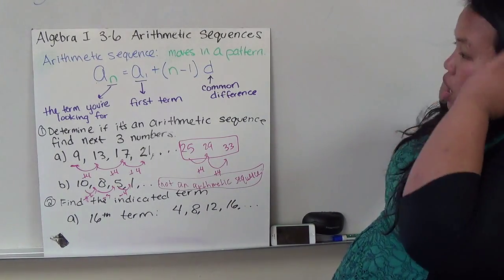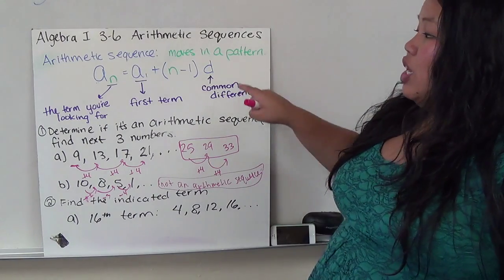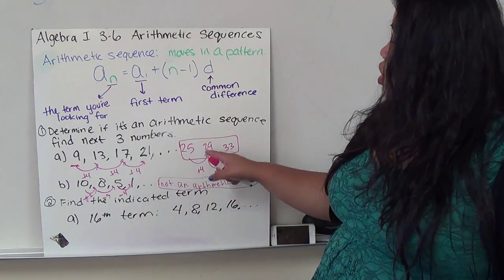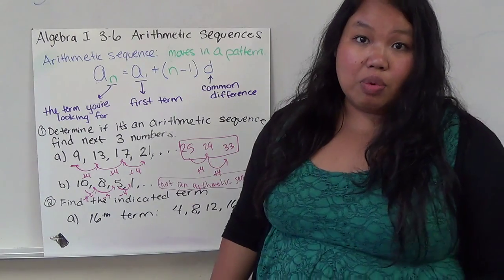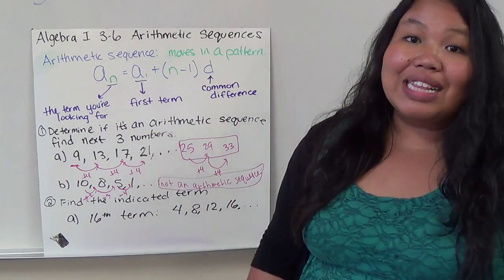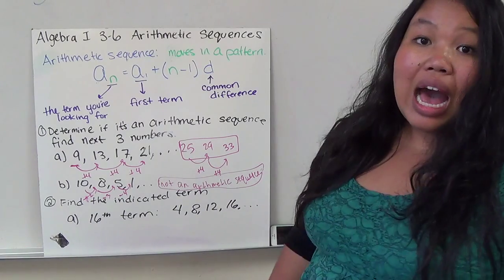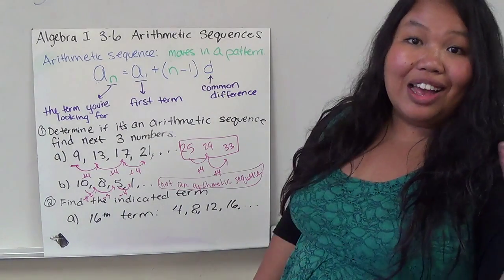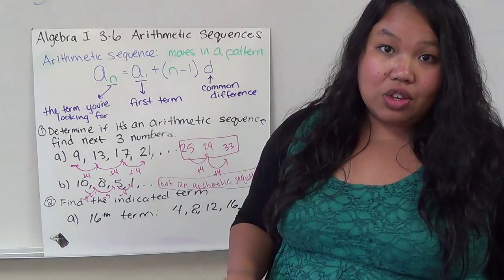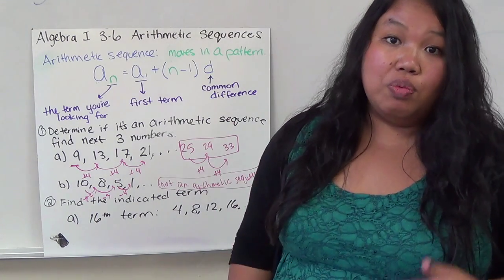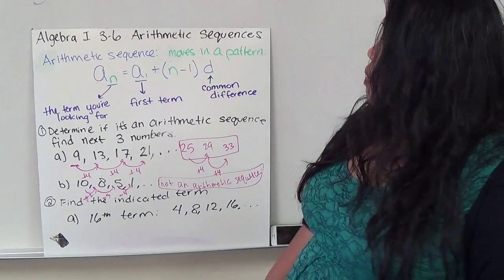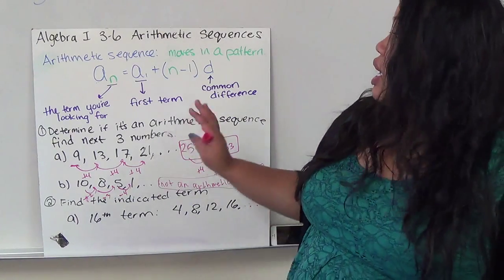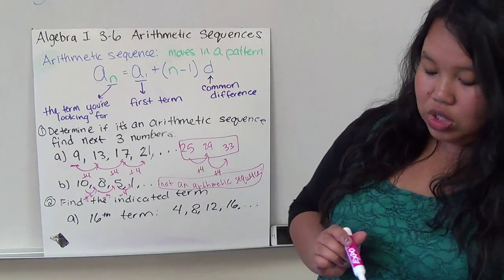So, by using this equation on here, I don't have to do every single one. I can find any number. So for example, it wants me to find the 16th term of this. I could go here and keep going and keep going and keep going until I find the 16th term. But what if they say the 64th? Do you really want to do all that work? Okay? So this equation allows me to bypass that by just plugging in certain information.